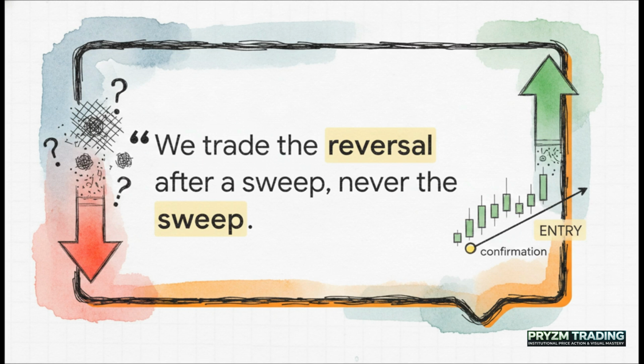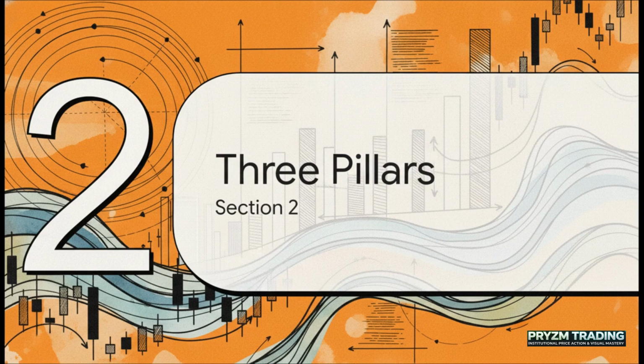Traders who try to enter during the sweep, meaning they're buying into a falling price because they just hope it's about to reverse, are literally just guessing. They're gambling. The sweep is just the setup, guys. The confirmation after the sweep is your true signal. Just hammering this one distinction into your trading plan is going to save you from the vast majority of bad entries. Section 2. 3 pillars of a sweep.